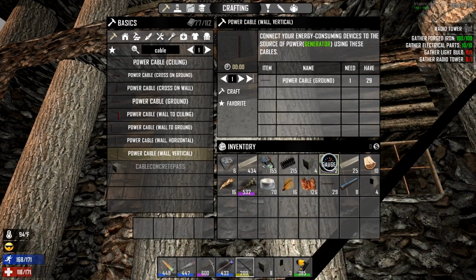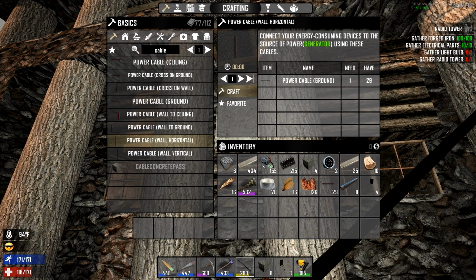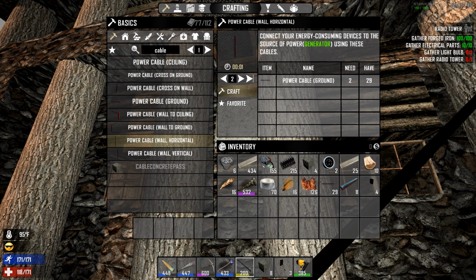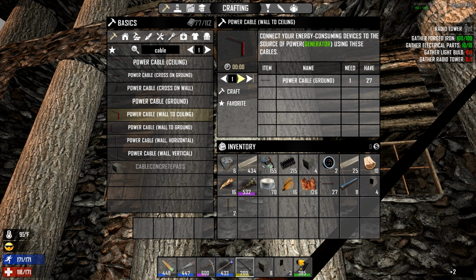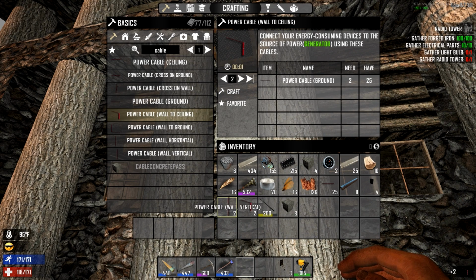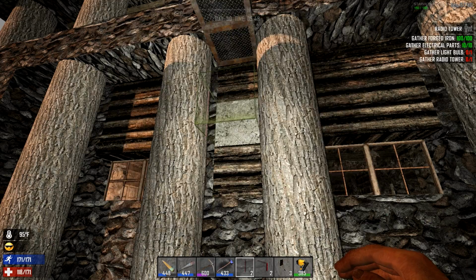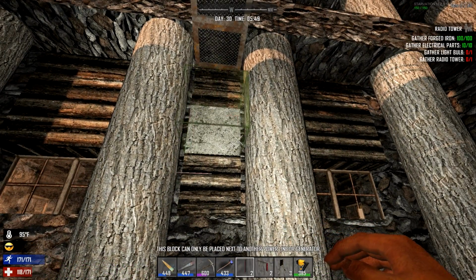So let's go ahead and do some stuff. We're going to need another wall one. Actually, we're going to need another two vertical walls. So these two. I'm going to need wall to ceiling, 2 of those. Now, the cables don't actually have to be connected for this to work, but it just looks nice, so I want to try and do it. So, see if we can get this to work.